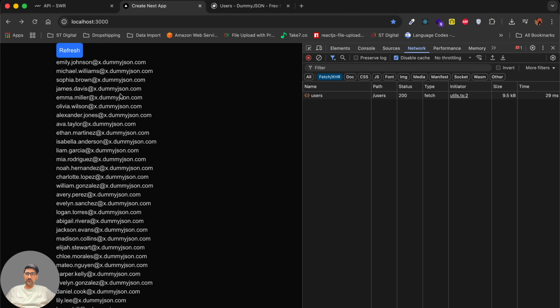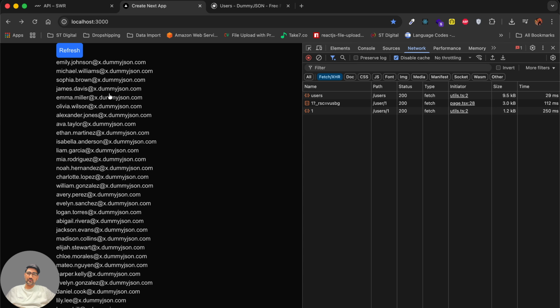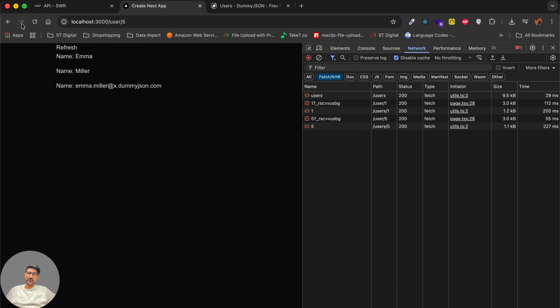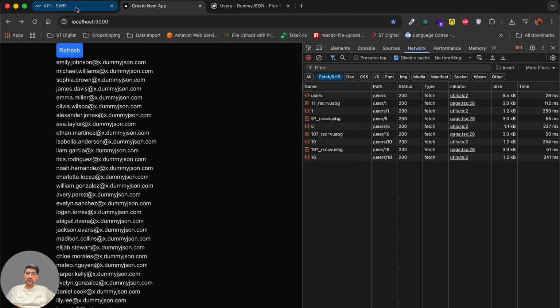Now if I refresh, it came. If I go to detail again and go back, now see there is no request, it is showing all the data from the cache. So this is also very useful to reduce unwanted API calls.